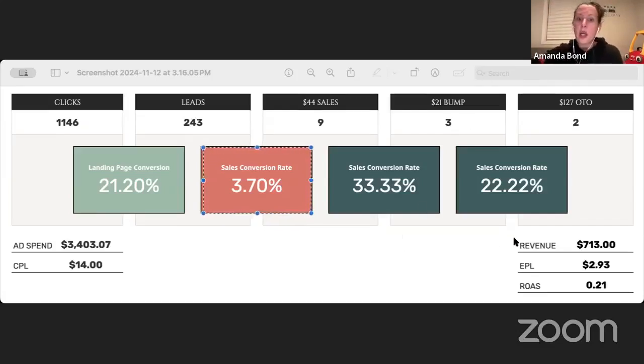But here, so let's say we make those improvements to our landing page, we make those improvements to our sales page, and we're slowly getting closer to hitting a 1x ROAS, right? In the bottom here. Let me pull that back up on the screen. We're slowly getting closer to the revenue in equals the revenue out.